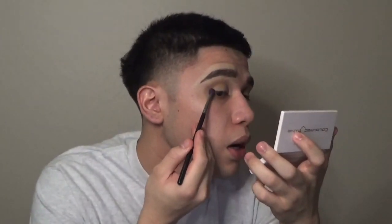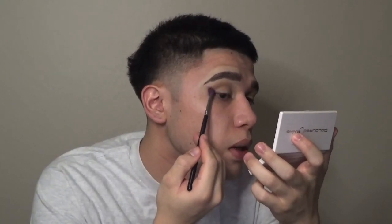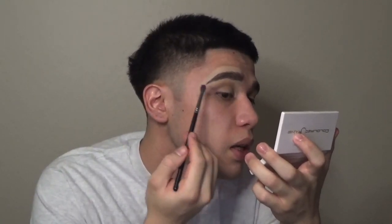So what I like to do is I just like to go ahead and blend it out a little more, and then pull it out a little bit to my eyebrow. For my eye color, I'm going to go ahead and go in with Blood Queen. It is this really, really pretty color right here. And what I like to do is I barely like to touch it. So from the corner of the eye, see how I'm barely touching it? Because a little goes a long way when it comes to the shade. It is so beautiful. Let's go ahead and drag it out a little bit.